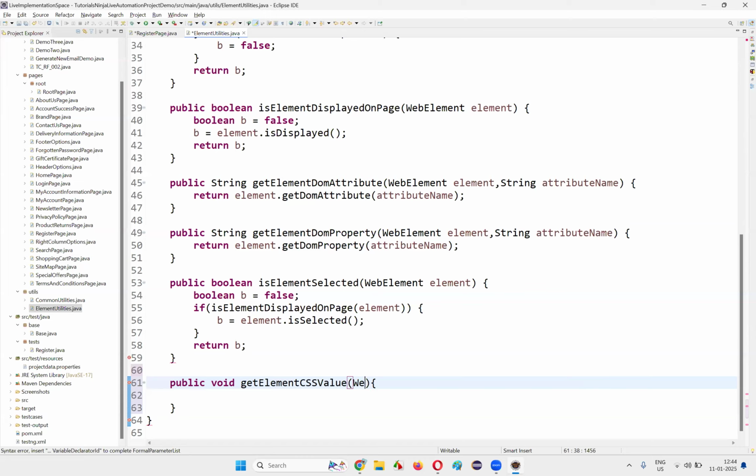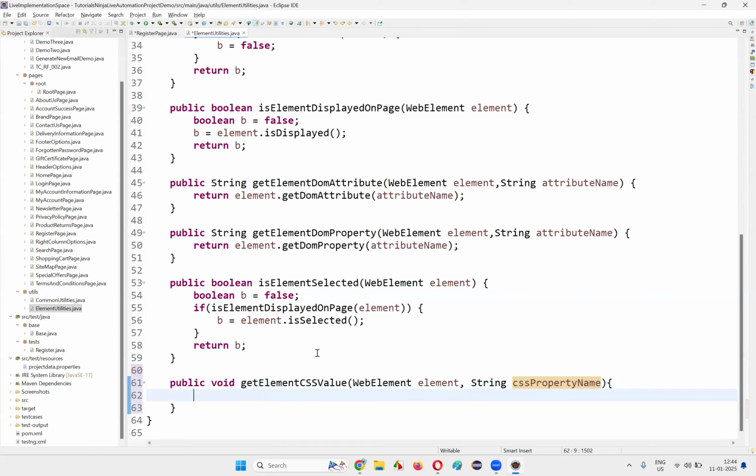I have to pass the element here. What is the other thing I have to pass apart from the element? A String: the CSS property name I have to pass.